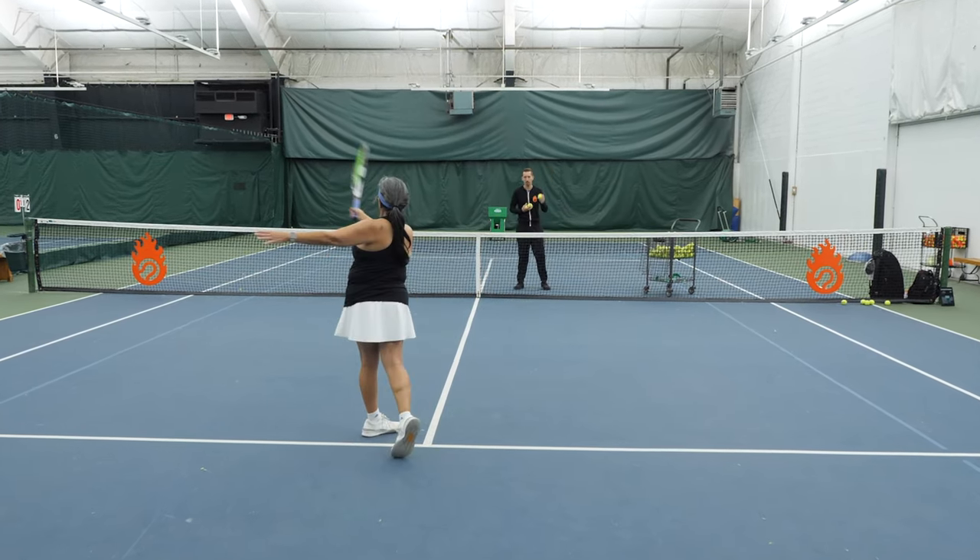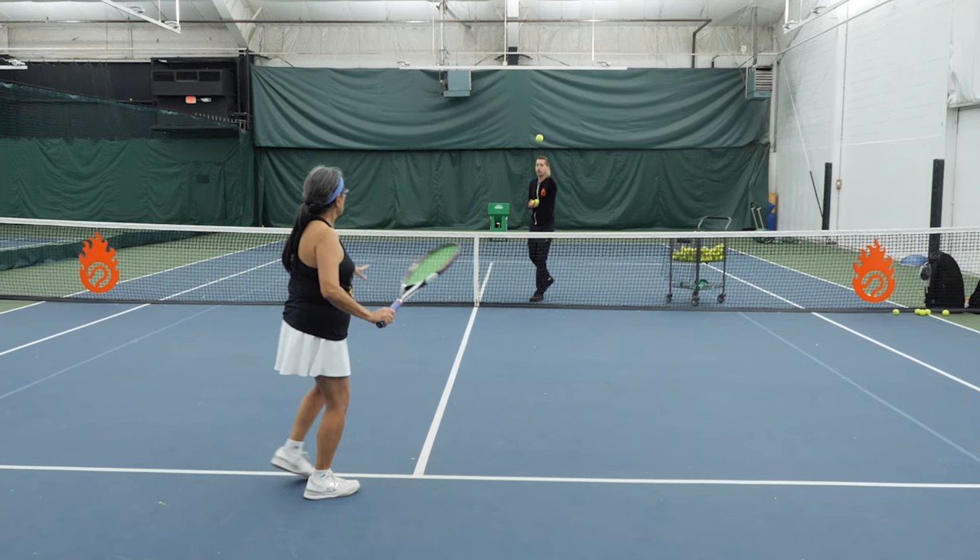They think: okay, great, I'm doing it right, I understand it, I can do it — let's play, I've got my new forehand. But the ball ends up short-circuiting their success, because when the ball is introduced, the player subconsciously starts thinking 'I want to make this shot' — they start focusing on the result. They want to hit the forehand over the net and in the court. As soon as a player optimizes for that, their brain selects the most reliable way of hitting — their old habit.